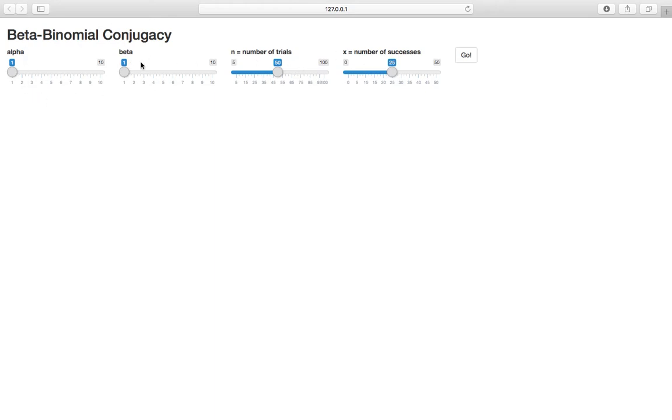These next two sliders give us the data that we observe. So this is the prior distribution of p, and this is once we actually run the experiment, we get to set what we observe. So here we're interested in p, which again we thought of with the simple example of students passing tests. Here we set n equal to 50, so we have 50 students, and we say 25 pass the test. This seems like a weird setup for now, but we're actually going to hit go in a second and think about what this means. So let's just go for it. Let's hit go.